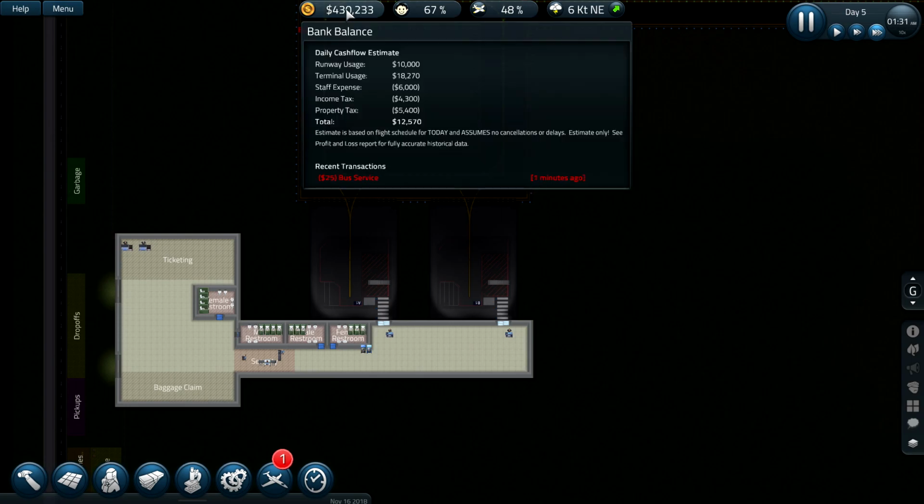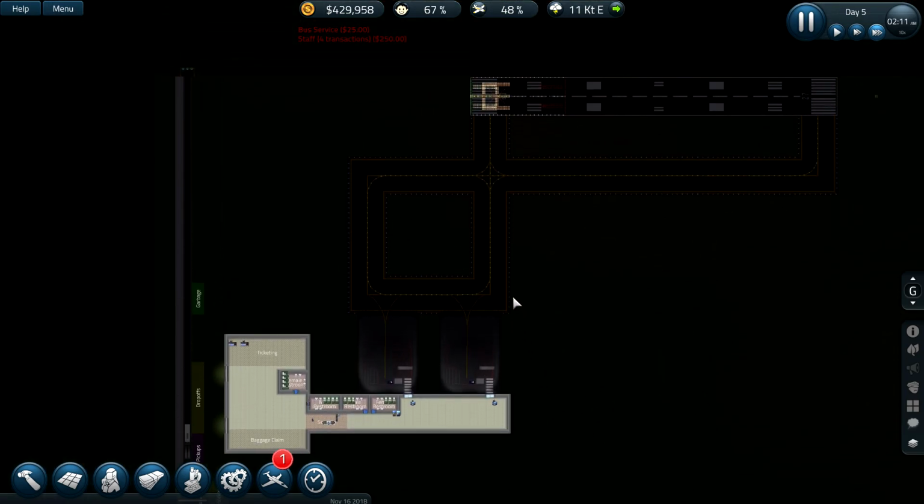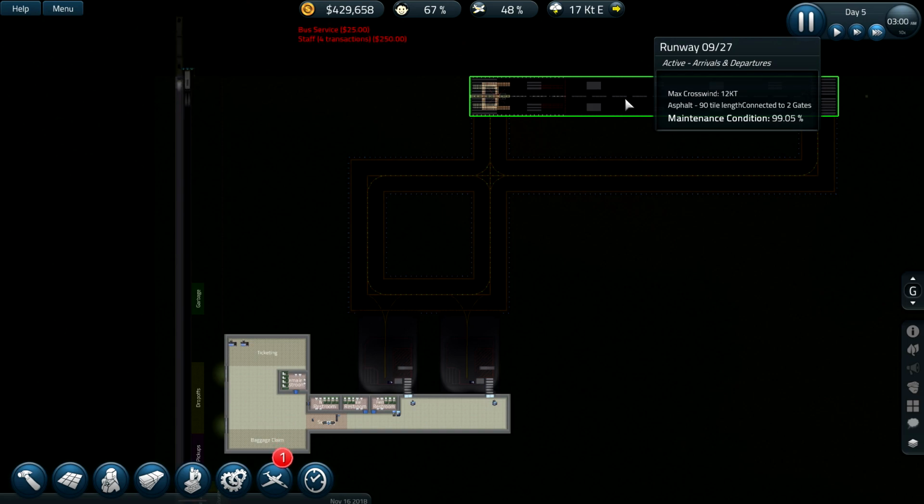$2,000 a day over. Oh, there you go. We are now up to $12,500 a day. So I think what we should do is worry about where we should build an air traffic control tower. So let's just have a look for a minute, because I actually don't know.